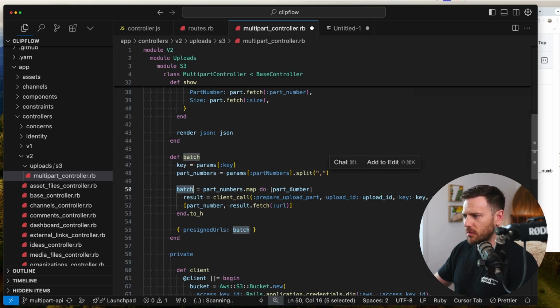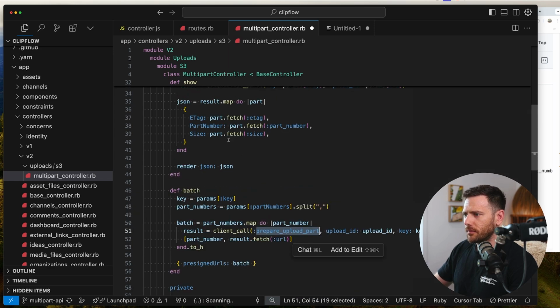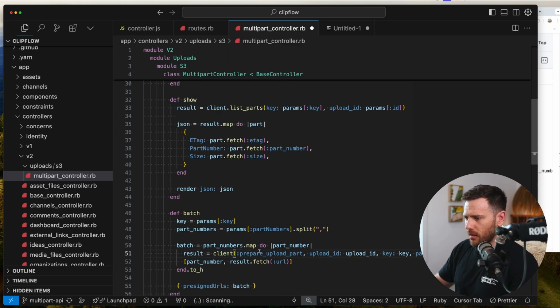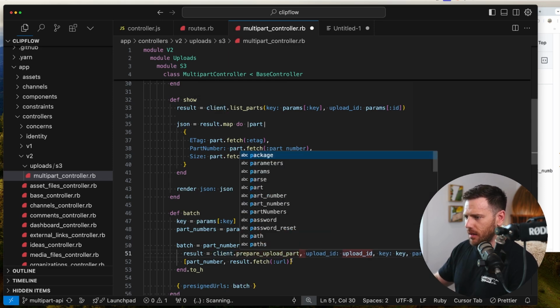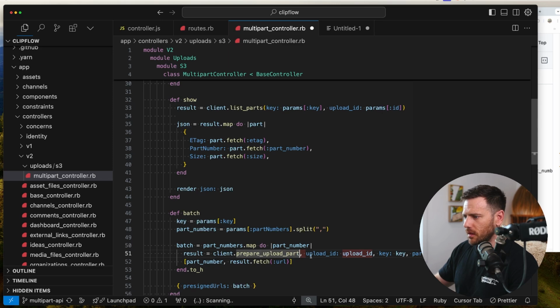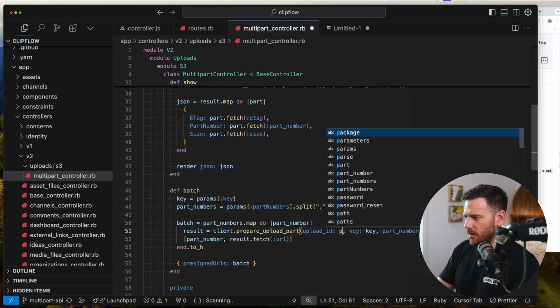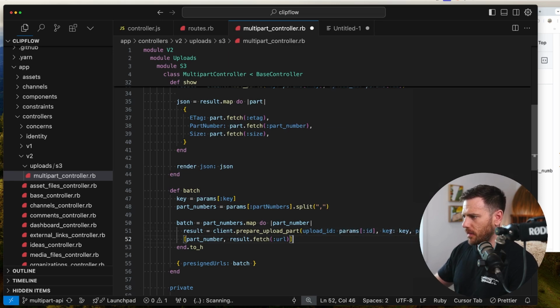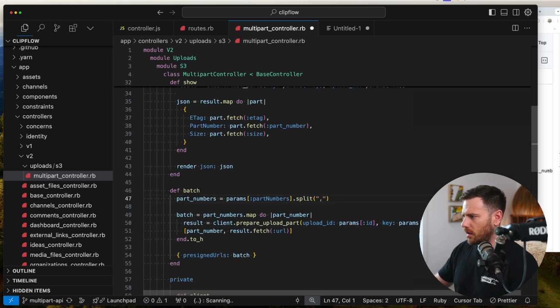And then we're going batch equals part numbers map part number, and then the result is client call prepare. So it's client dot prepare upload part, and then we pass in upload ID, which comes through, which is params ID. Yeah, we got our key. Do we need this key anywhere else? Probably not, so we'll just grab that and chuck it in here. And then the part number is the part number that we're mapping through, so we're looping through that array there, and then we're passing that part number in.